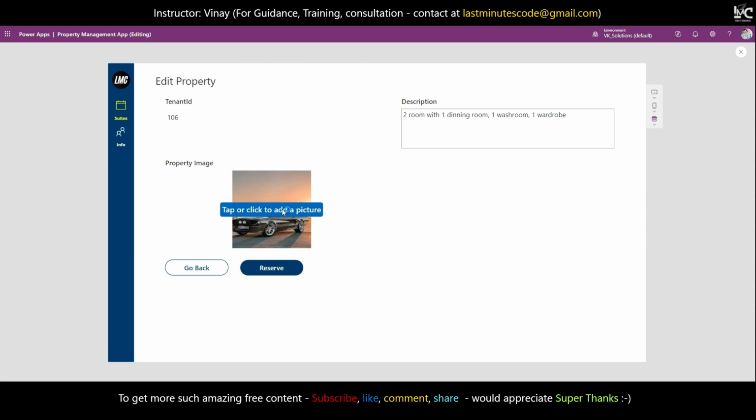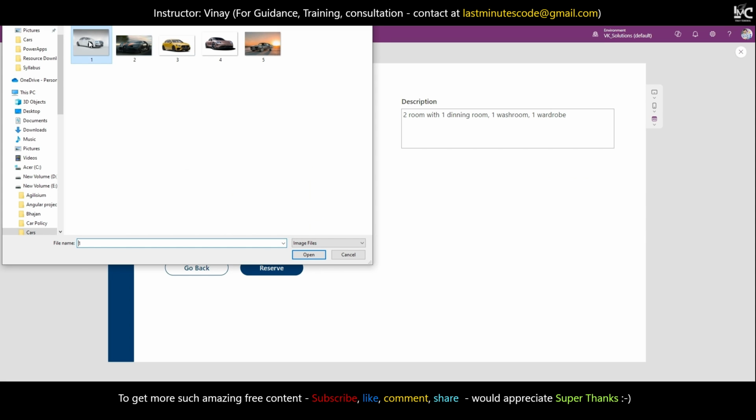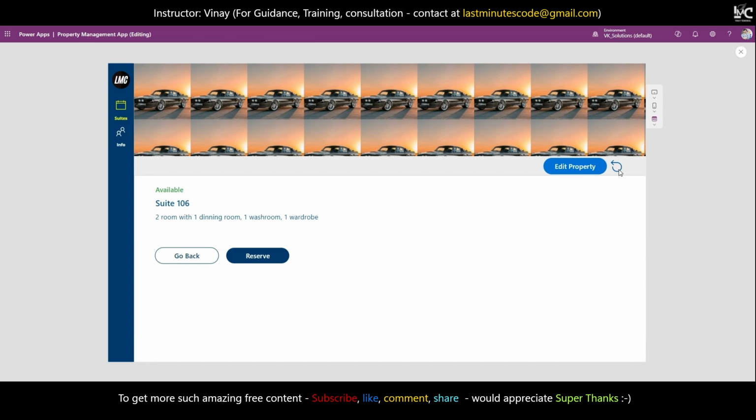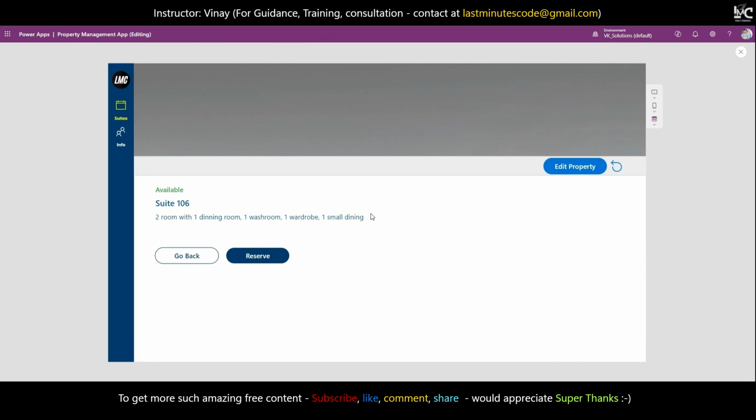Let's click on edit. Let's quickly change the cars, and we'll change it to one small dining. Something I've written. Let's click on reserve. Click on this reset. Yes, at least it's trying now.